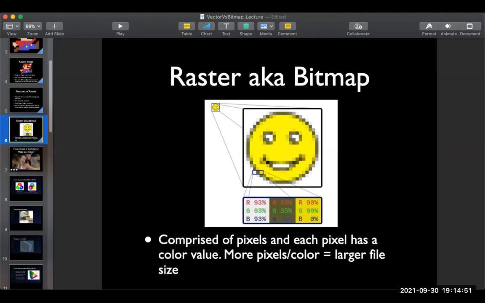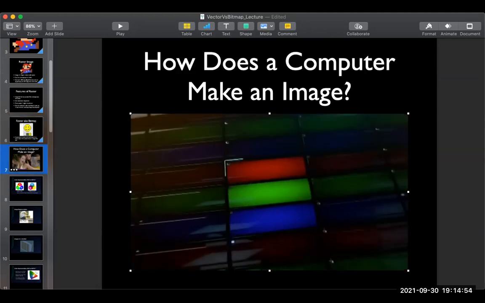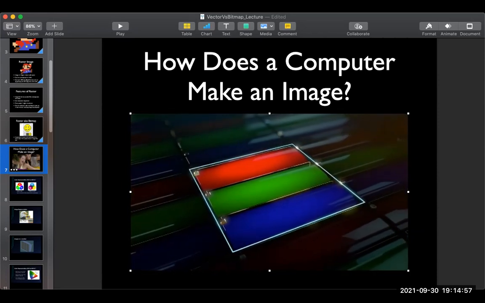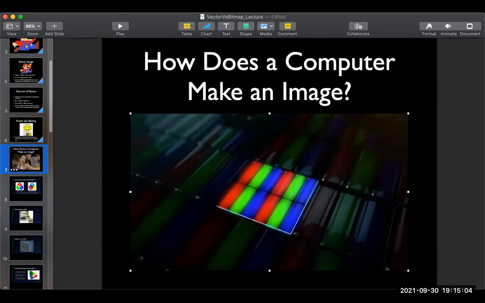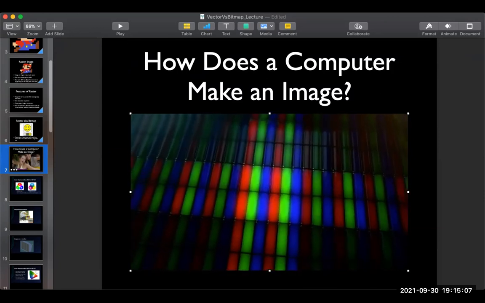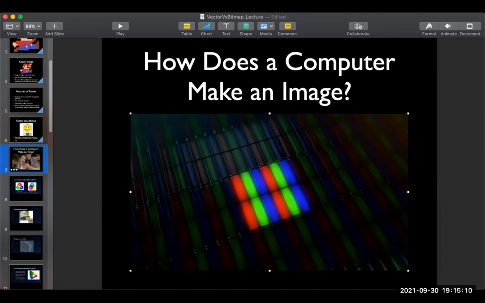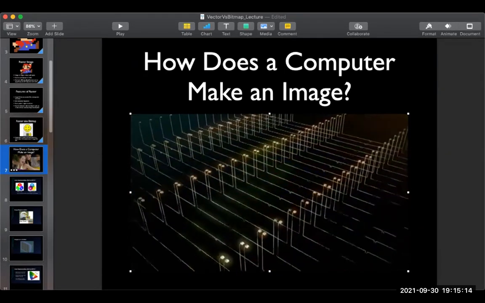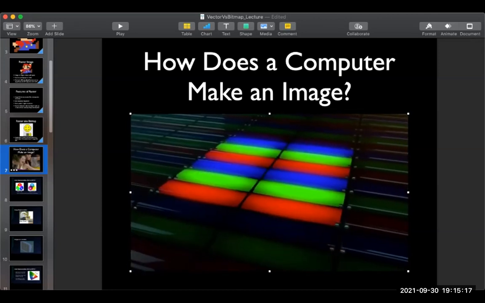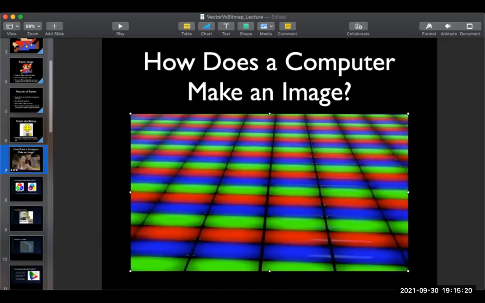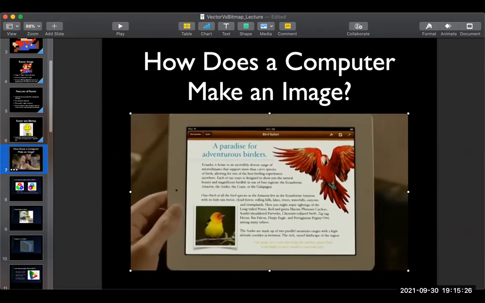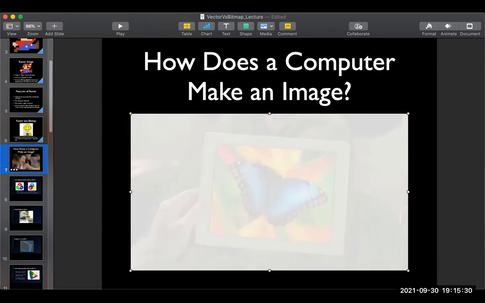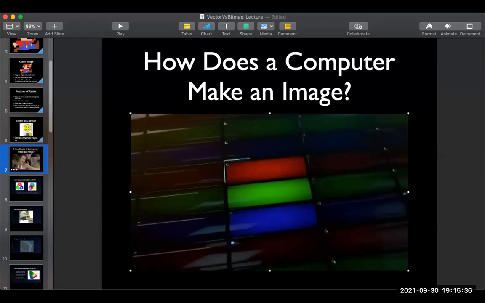And if you've never seen a pixel before, if you zoom in really close to your screen, you'll have a little pixel square made up of red, green, and blue lights. Those lights are so tiny that they add up to thousands, and they light up in different brightnesses. When you look at some tablets, they even put them in two layers, one on top of the other, for maximum retina displays. But when you zoom out, all those pixels create a color, a graphic, a letter, which turns into your image. Which is kind of crazy when you think about it, because you are basically playing with the eye at that point, right?